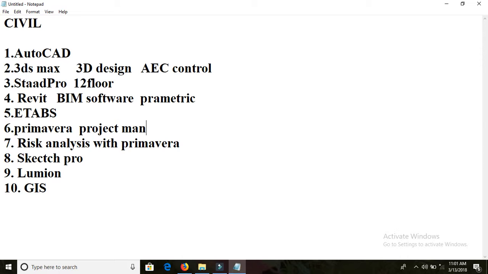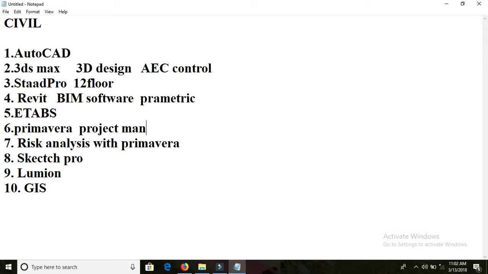For suppose we are getting one project from a company, and the project value is 1 crore, but we need to complete that project within a time. So how do we do that? How can we distribute the project and how can we maintain it? That will be decided before we start the project, so that we can easily do it in Primavera. While the project is going on, we can take all types of reports and do all the project maintenance easily in Primavera.